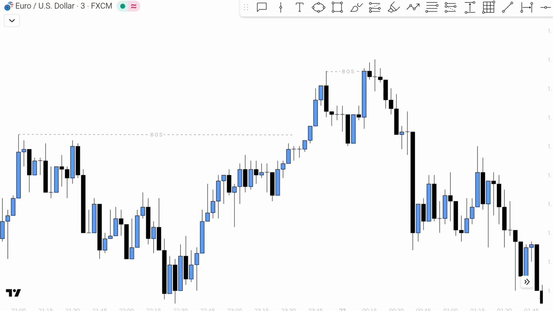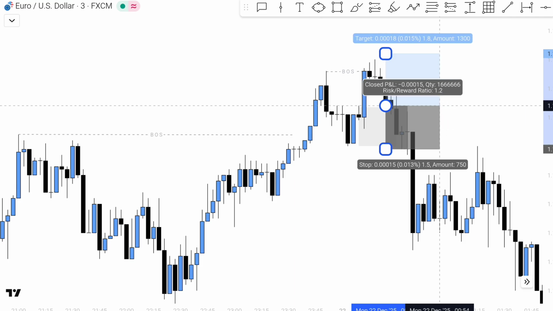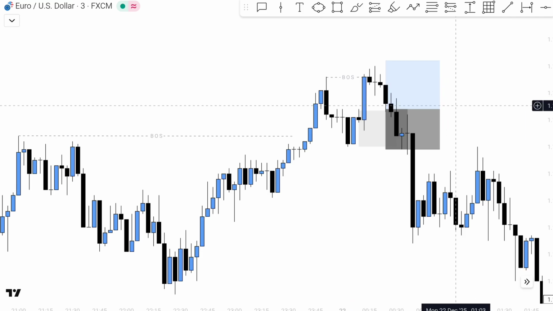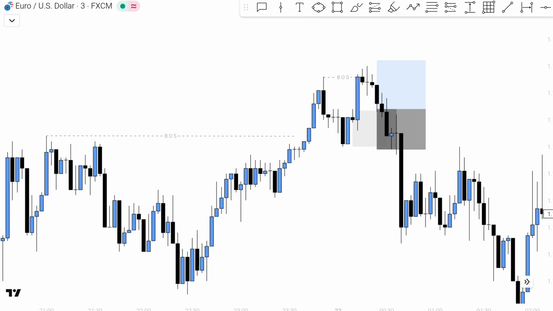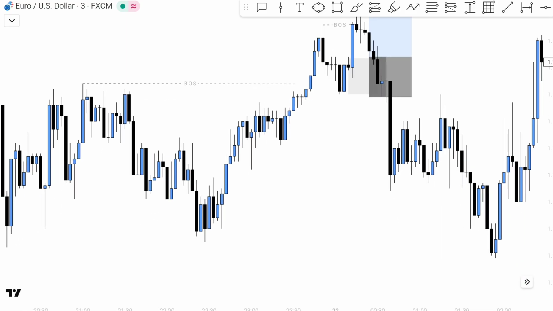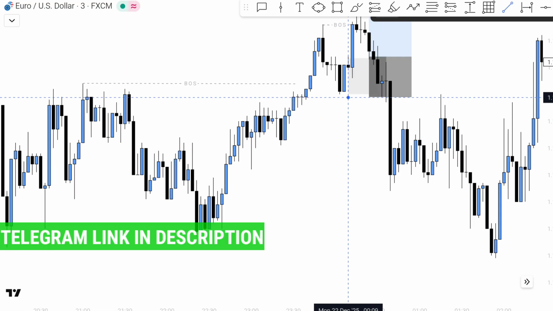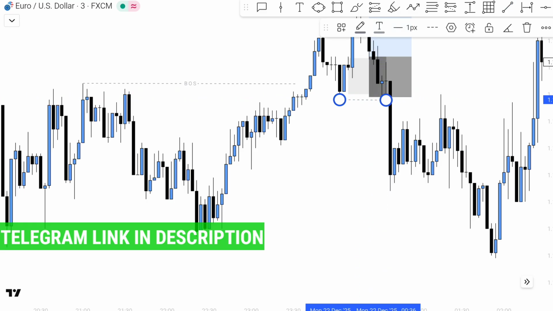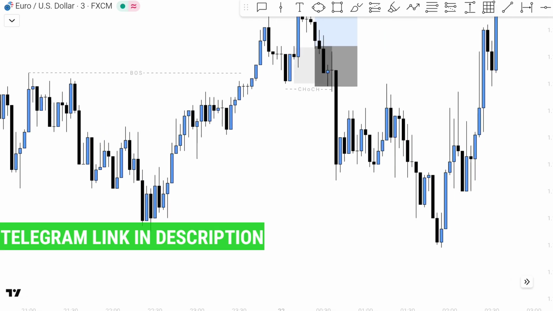And after the break of structure, they think this is the order block where they should buy. And when market taps on this point, they buy and get stopped out by the market, because they think this is the order block and market must now move to the upside from this point. And again, when market breaks below this point, they think this is the change of character, and after the change of character they are again looking for the sell side.